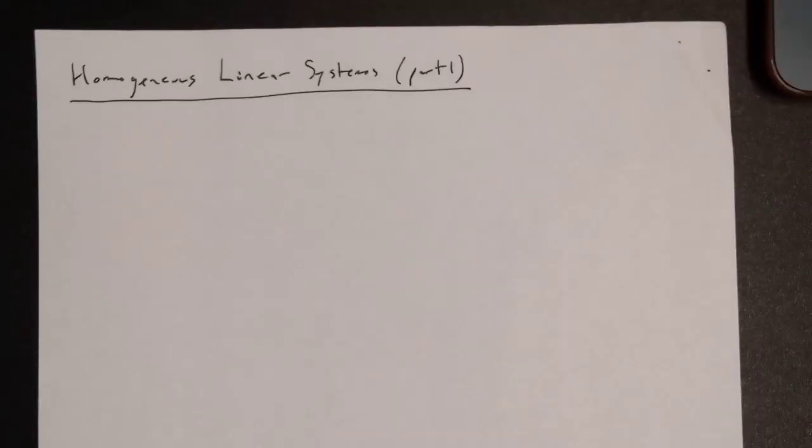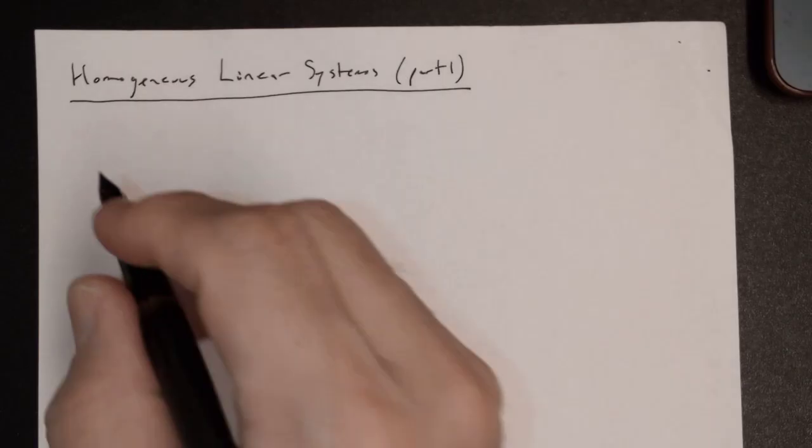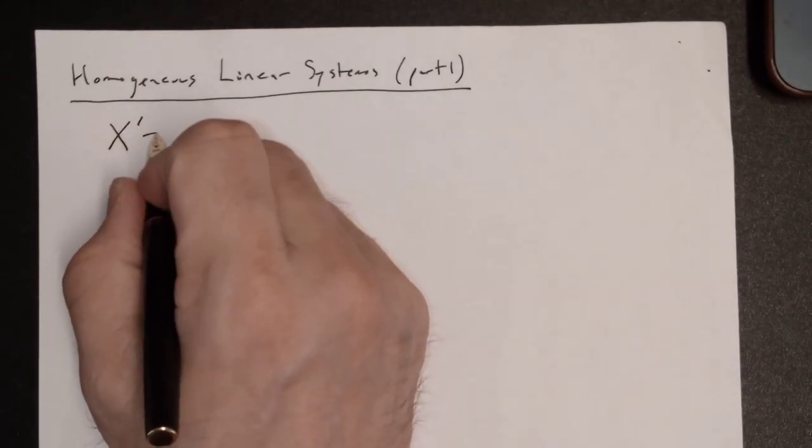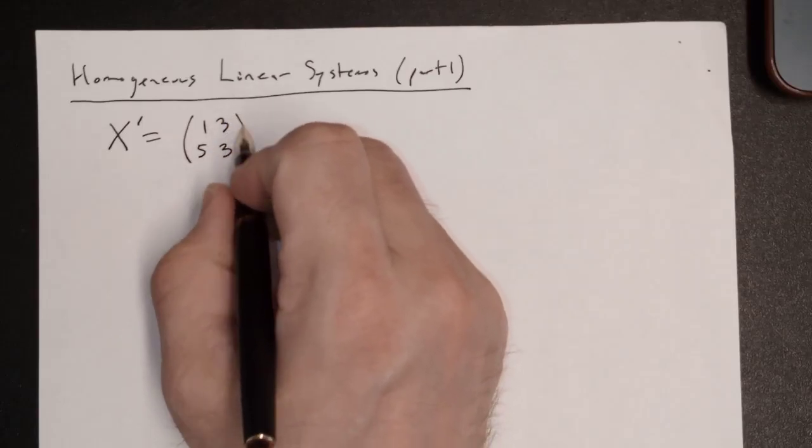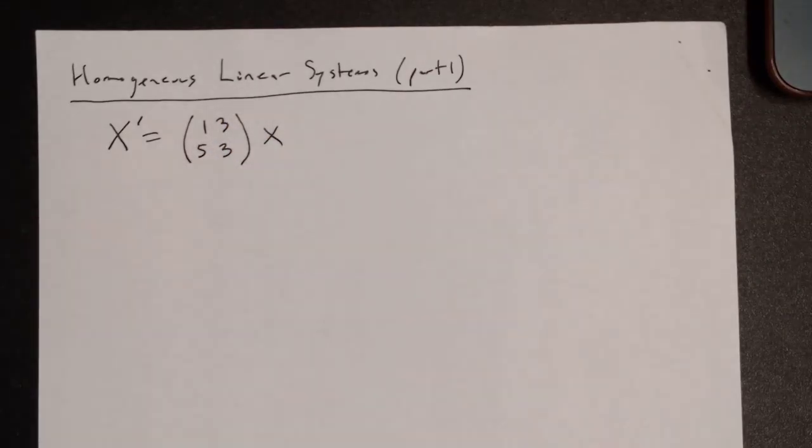I want to consider a linear system that's homogeneous. Homogeneous means that there's no extra stuff added on, no functions of t or constants added on. Everything's in terms of x1 and x2 or more. And I'm going to make my life really easy. I'm going to start with a system that's got constant coefficients.